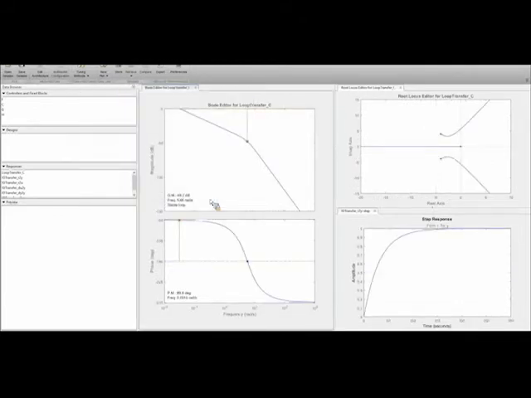We have the Bode plot automatically generated for us. We have the root locus plot automatically generated for us. And then we have the step response automatically generated for us. The other thing that's interesting is when I showed this animation, when we first introduced the idea of the root locus plot, we had the root locus plot almost being formed, and the tips of the root locus plot were the closed loop pole location for a given value of k. So MATLAB uses a value of k of 1 as default.